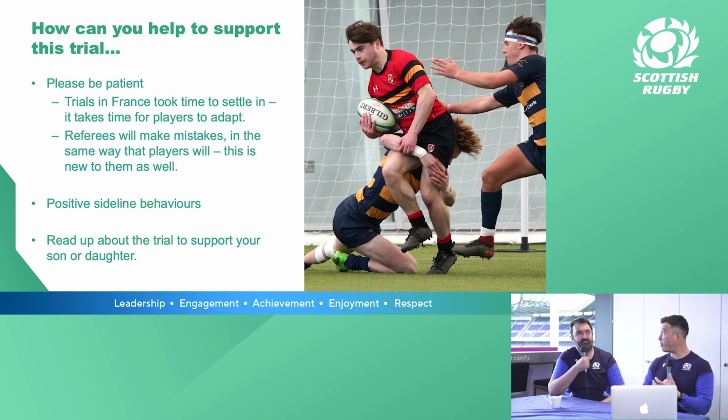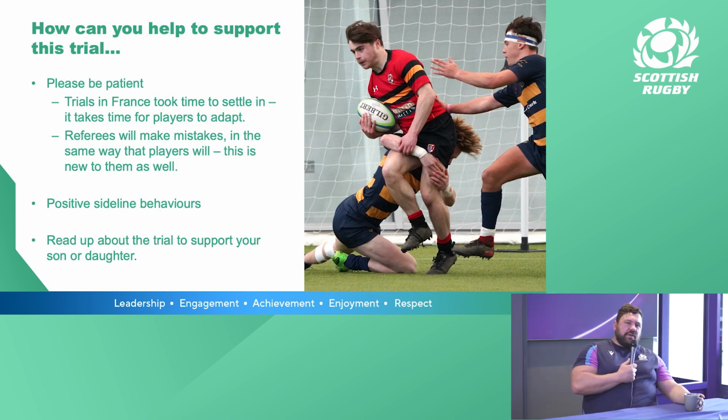Referees, we're going to be working loads with referees from now right through the coming seasons, so please be patient with referees as well. For them to arbitrate this will be a bit of a step change, so again, patience and empathy for them. And sidelines is going to be a massive one, isn't it, for those people watching on the side? Absolutely. With any change, it just takes time, so having an understanding from everybody is going to help. Like Neil said, there are going to be lots of workshops and lots of content online, so read up on it and support it.